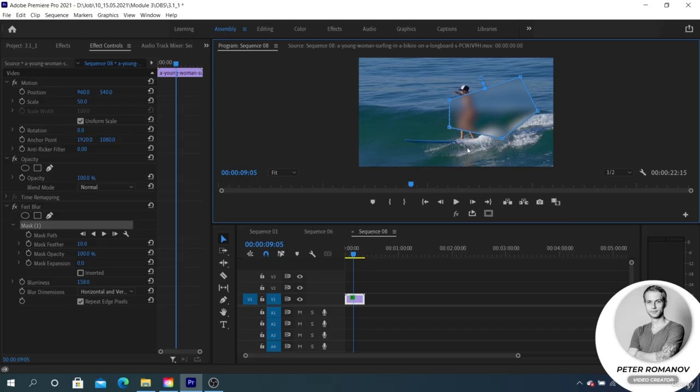We need to press Ctrl to delete a point, and we need to press Alt to edit the Bezier parameter to the point. There are tendrils that allow us to create a more complex, flexible shape that we need. A click returns it to the broken Bezier, and a double click returns it to linear.